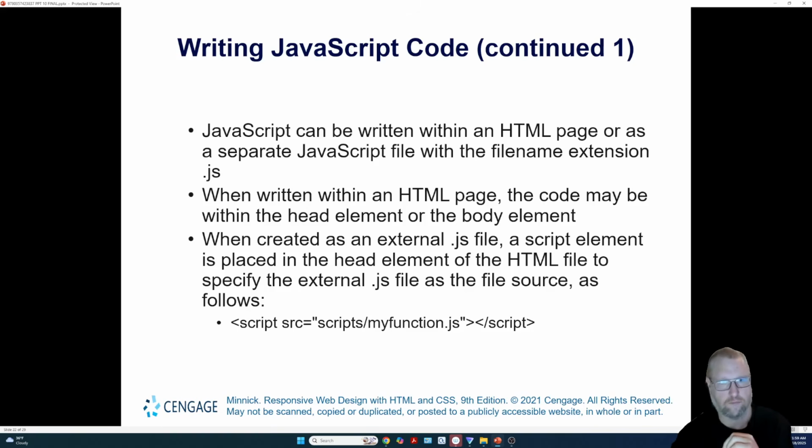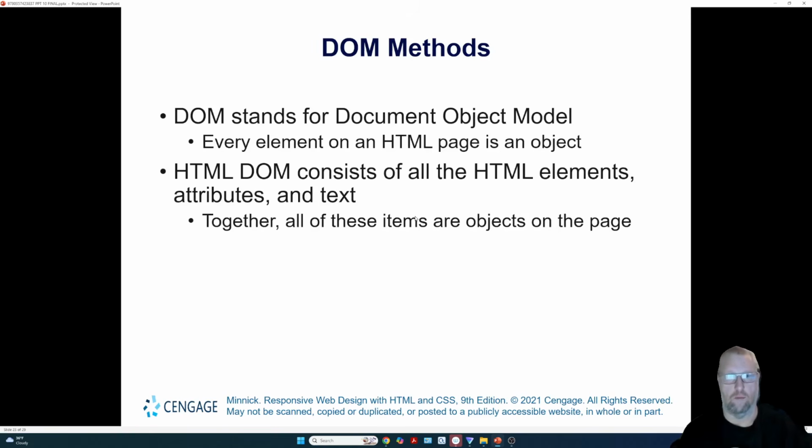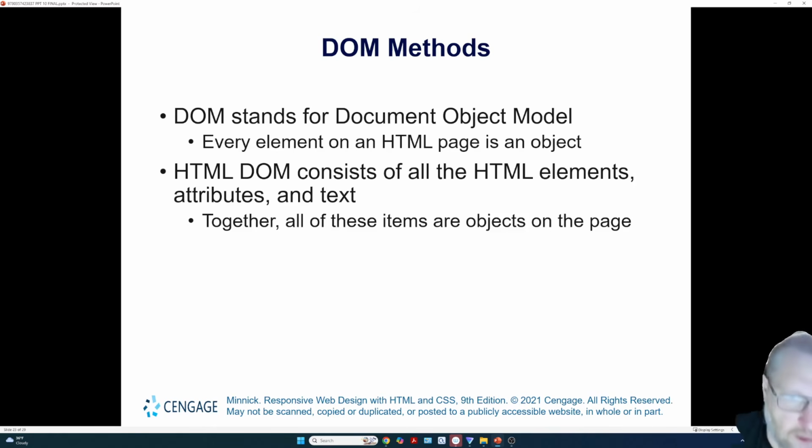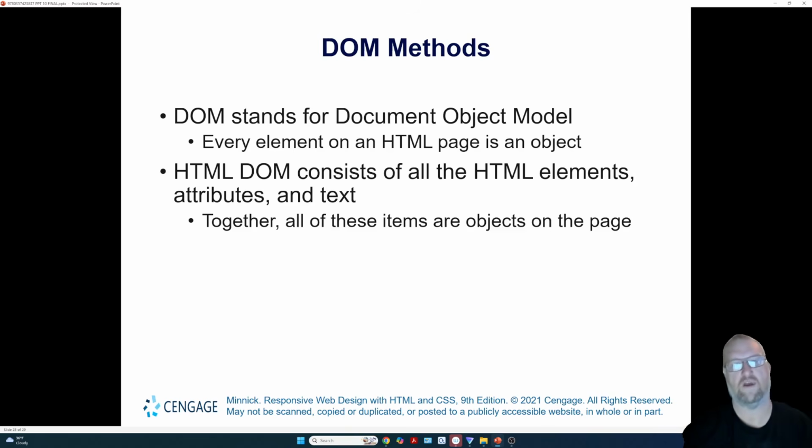So the document object model is all the elements that the web browser has created when it's trying to render your page. So every element, and that means every HTML tag, everything is an element. It could be a div tag. So you can also review the elements on an HTML page, and let's just look at this.